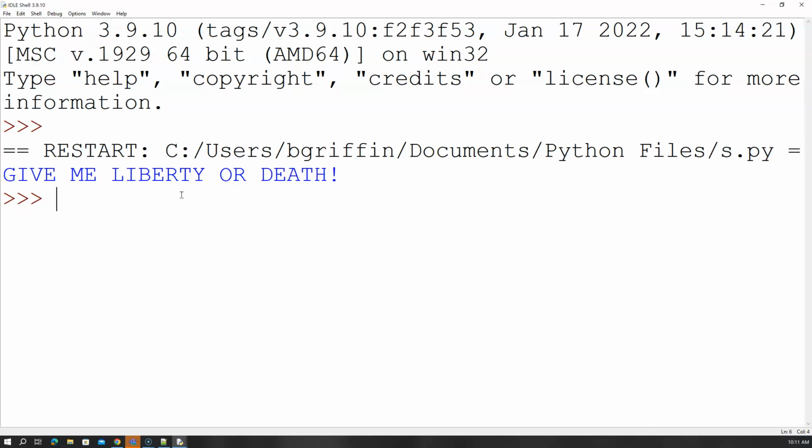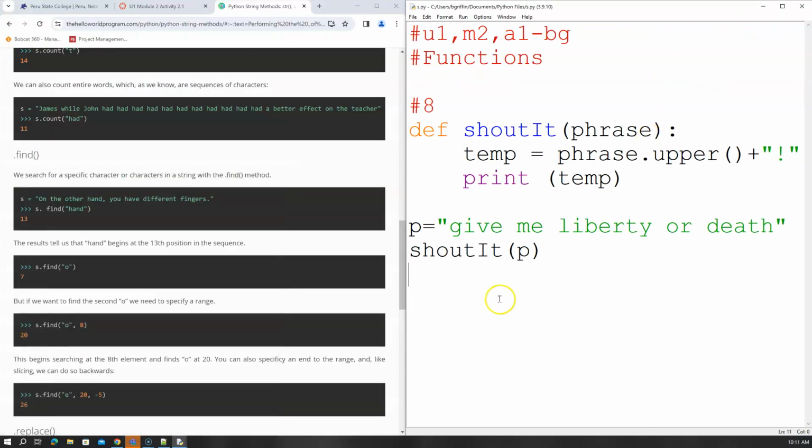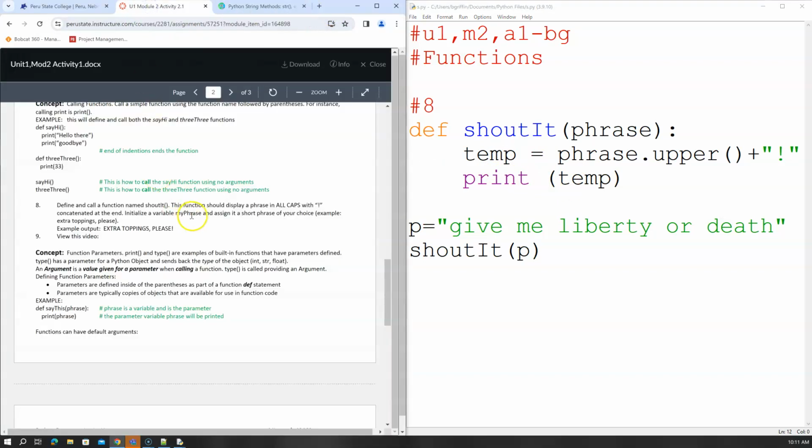Now, obviously, I shortened that a little bit. Well, that's kind of cool that I could do those kinds of things to text. So, did I need to assign it to a temporary, or could I have done it all inside the print statement? I really could have done all of that inside of the print statement, quite honestly.